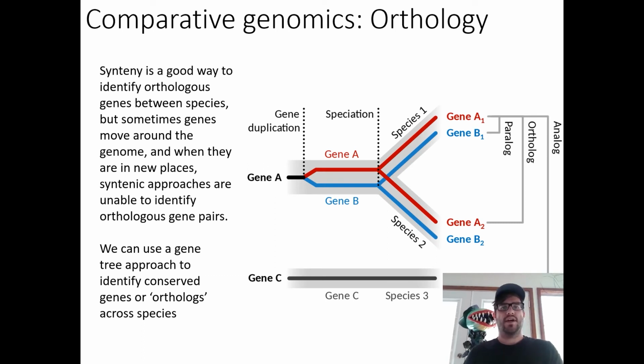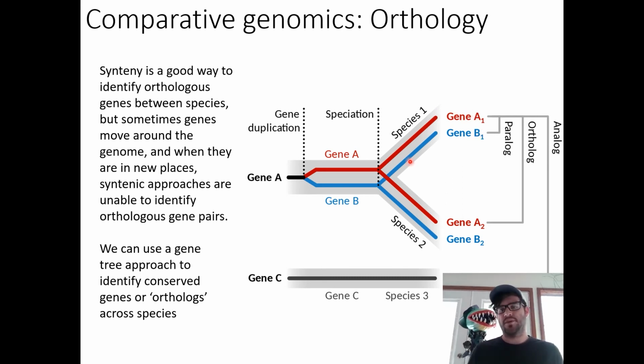And so if we look at this phylogenetic-based approach here, let's say we have a singular gene. So this could be maybe a gene involved in disease resistance, maybe it's involved in some biochemical trait, whatever. We'll call this gene A. This gene gets duplicated in a genome, and then it turns into gene A and gene B. Maybe these two genes have different functions. And then we have a speciation event. So we could think of this like maybe species 1 could be corn, species 2 could be sorghum. And then each species has a copy of gene A and a copy of gene B.